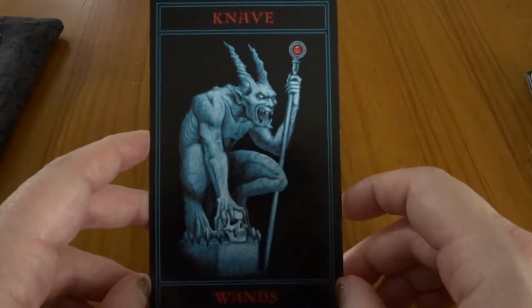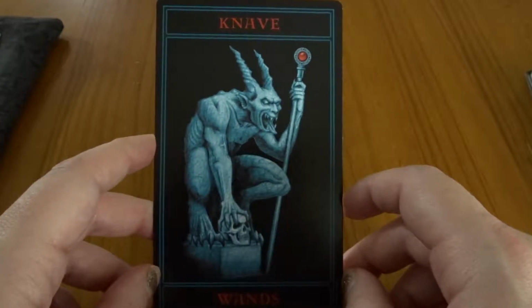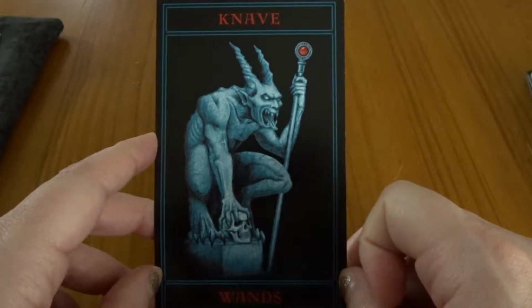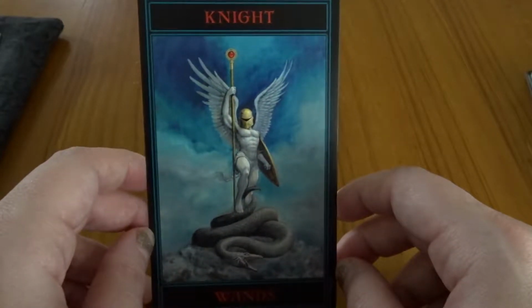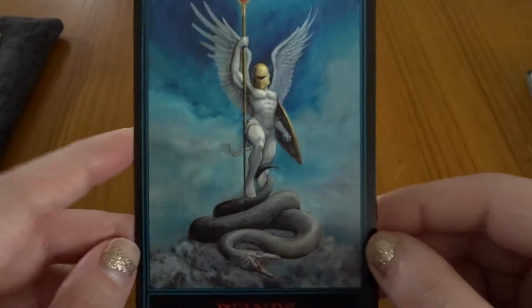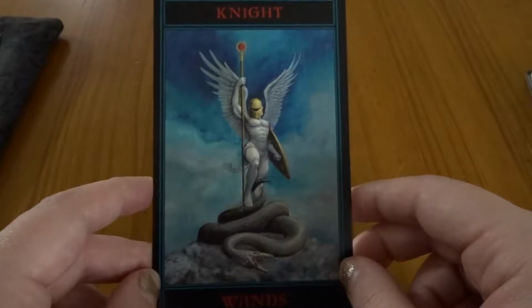The Knave of Wands. I feel like a lot of the court cards also don't have much for you to look at. So you have sort of a gargoyle demon thing holding a wand and a skull. Now the Knight of Wands is probably my favorite card in the deck. It's inspiring to me. Also, I didn't specify this, but the knaves are pages. The Knight of Wands I find to be a gorgeous card. I actually want this tattooed on me. Just saying.